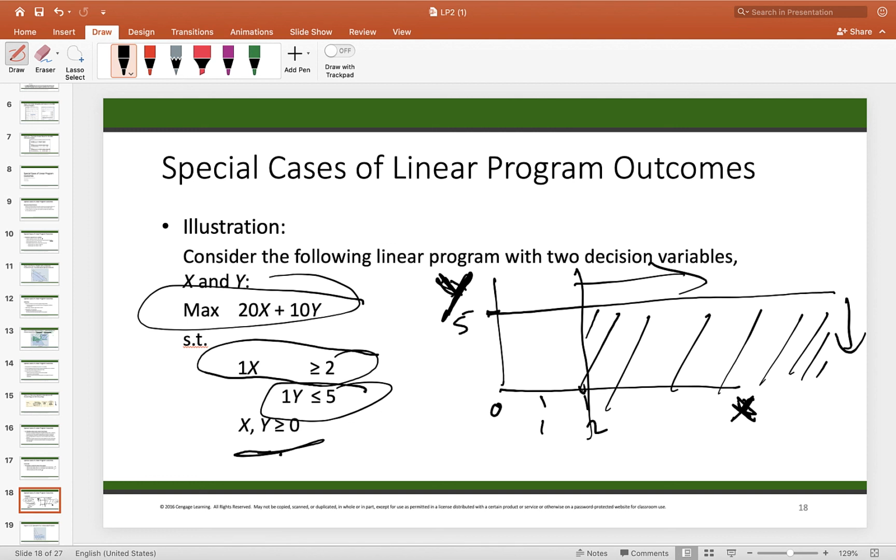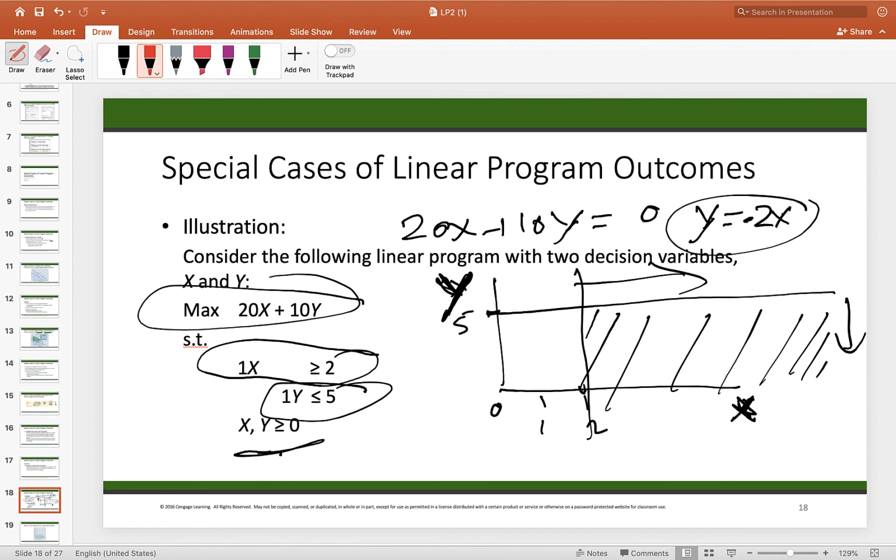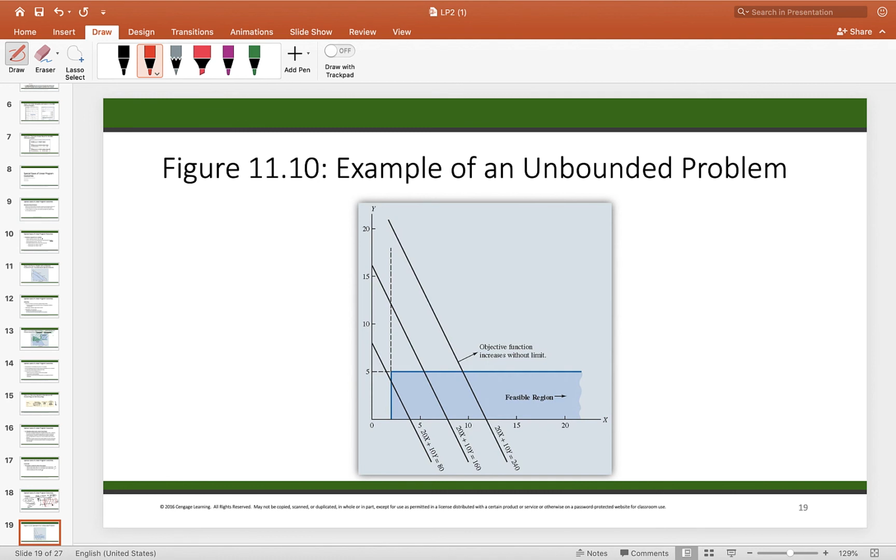maximize the objective function, the way I do it is I put 20x plus 10y equal to 0, and when I rearrange that, I'm basically going to get y equals minus 2x, and that's going to be my contour line. Let's do that in red, with a slope of minus 2x, and I keep on going through here to the last point where it touches my feasible region. That's never going to happen. So there's the actual drawing out of it, and you can see what I drew out for you. So it's unbounded.